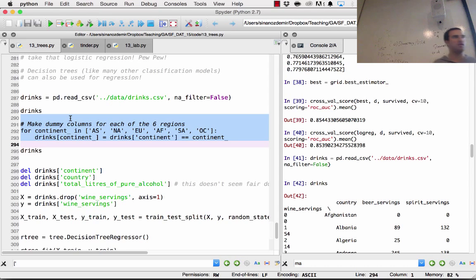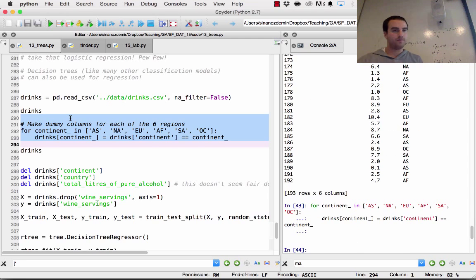For North America, a column called North America. And so on for all the continents. Each one is going to be a bunch of trues and falses. Each row is going to have Africa, false. Europe, false. North America, true. South America, false. Asia, false. Australia, you get it. I'm going to make a dummy column for each one.